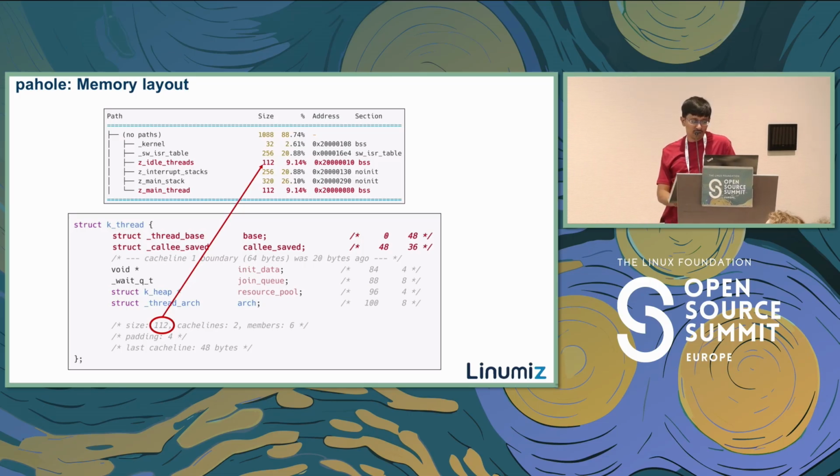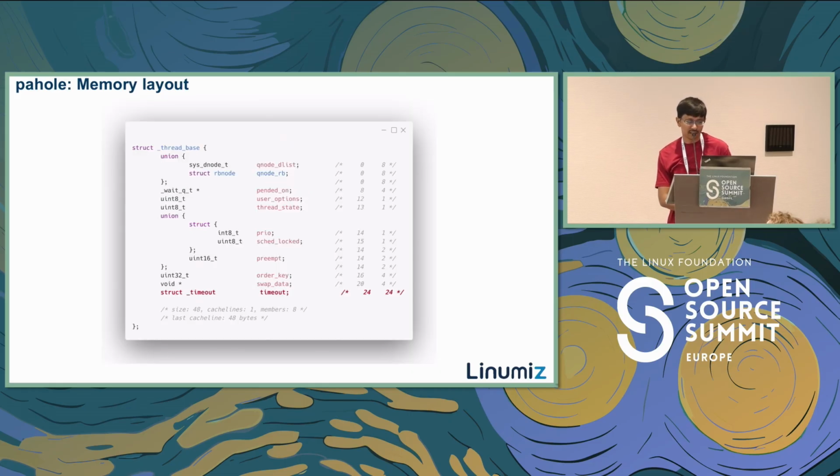So what goes into this 112 bytes? Is there a way to reduce this? Unfortunately, no, because the largest consumers are the thread base and then the callee-saved registers, which are all needed by the scheduler, when you want the scheduler to recover back to the previous thread. This information is mandatory, so you cannot strip this whole thing. The only thing is you can remove certain unused portions of this data structure internally and see if you can fit that.